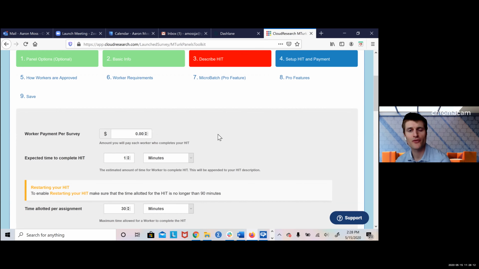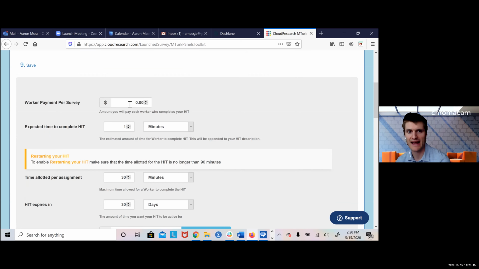All right, so on the fourth tab here, you can decide how much the study is going to pay. I'll mention just as a reference that we recommend a minimum payment of 10 cents per minute for studies that are just filling out surveys and questionnaires. And then we recommend that the price go up from there.